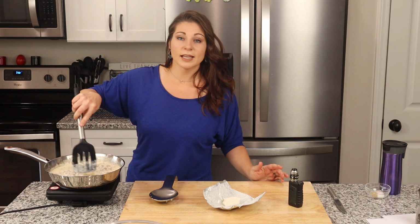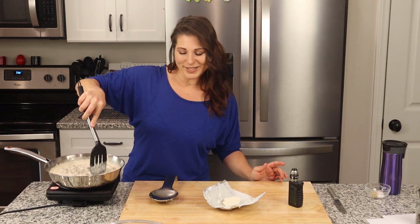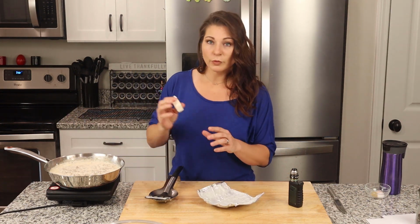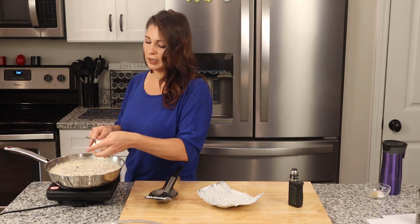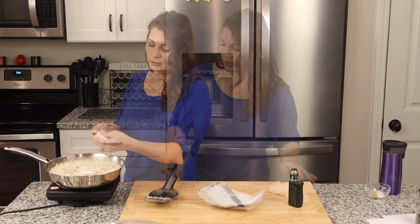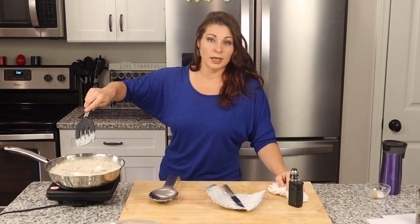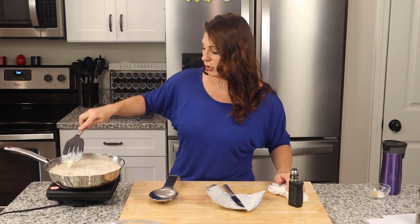Alright, so the gravy has thickened up a good bit in the last 10 minutes while we were making our Chaffle biscuits. But still not quite where I want it. So what we're going to do next is I'm going to add 1 ounce of cream cheese to it. I just like to cut it up into smaller pieces just so it'll melt more readily. Alright, stir those in so they can start melting up. And I did turn the heat back up to medium to melt this cream cheese. It only takes a second, not long at all.